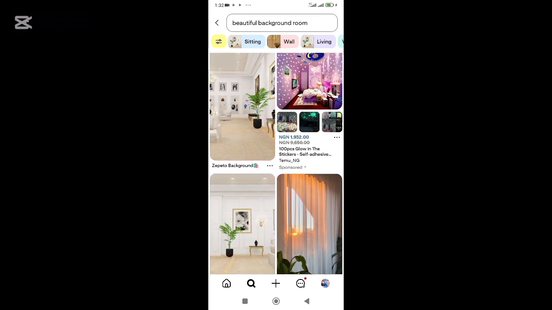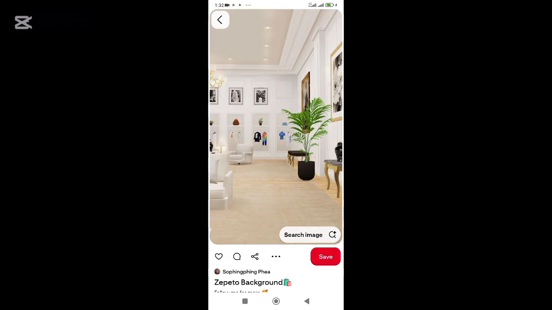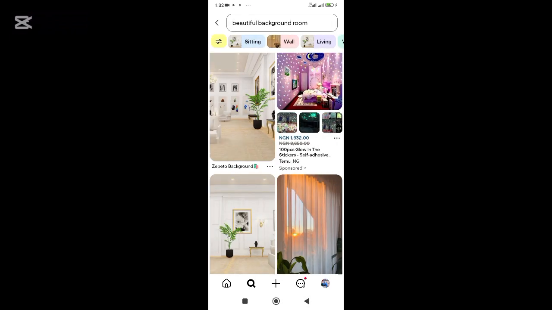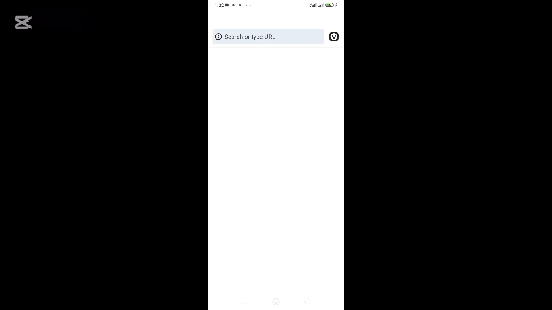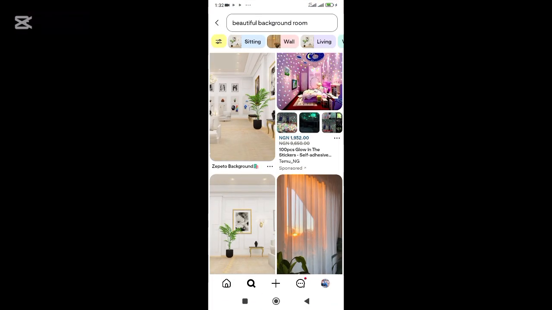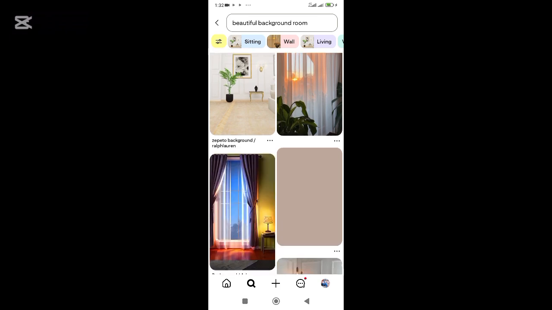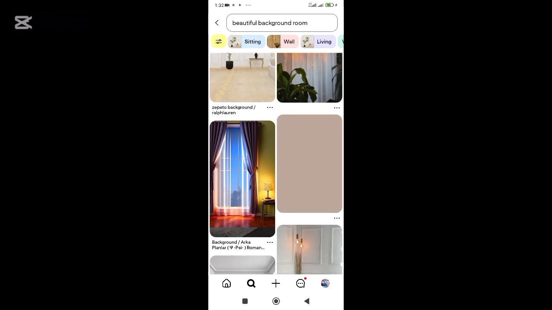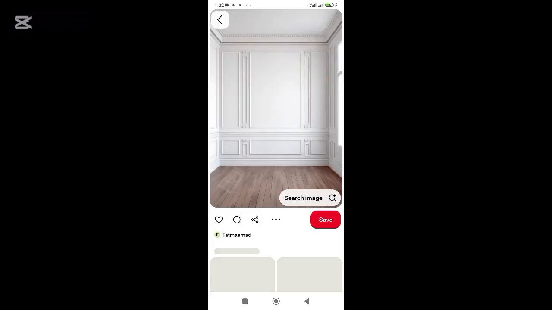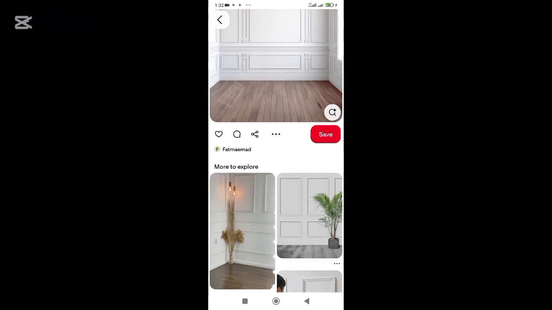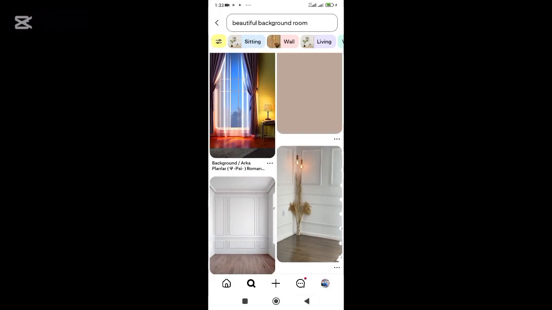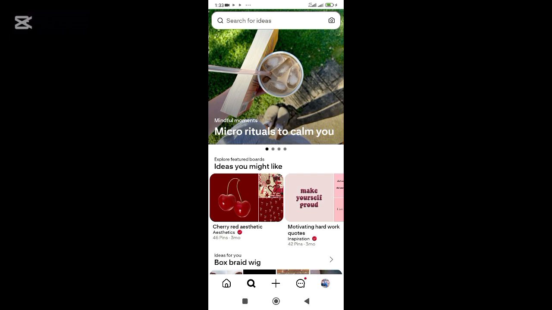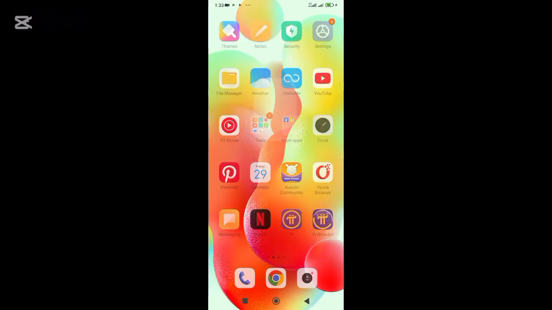So I've already downloaded some, so I don't want to download more. All right, you can see there are so many beautiful backgrounds where you can choose from. I already have some in my phone. So once you download your background, you can see that the background is in portrait form. All right, you can see all these things are in portrait form, and you know YouTube is supposed to be in landscape. So because it is in portrait form, after downloading your background, you're gonna go over to the Canva.